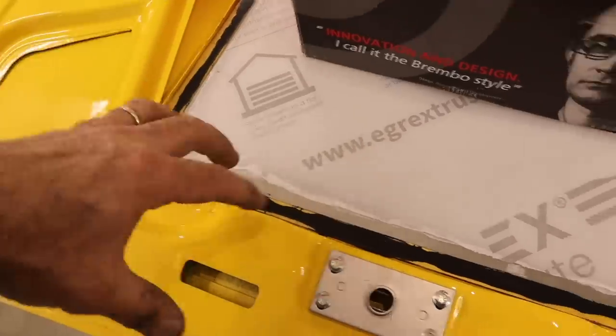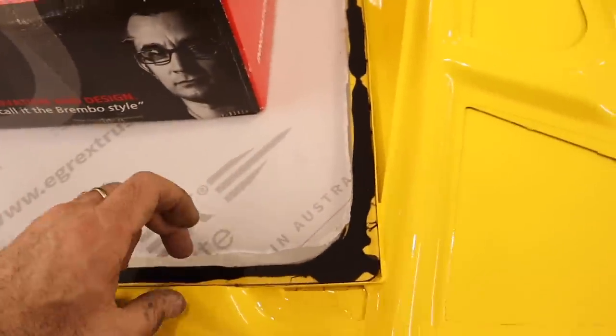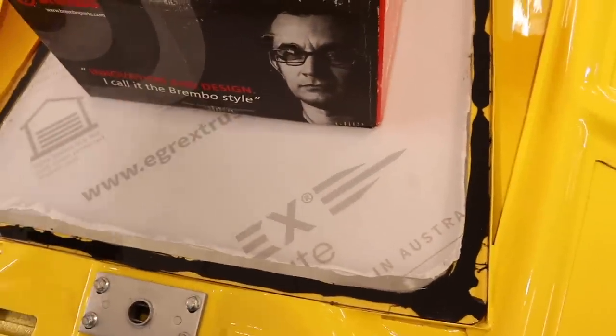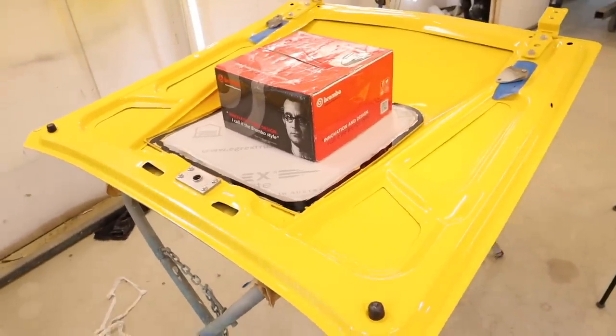And obviously it looks sort of ugly and messy at the moment, but the plan has always been that I will actually mask up this edge on the inside and spray over it in black. That way you hide all the mucky sealant look and have a nice neat finish when it's done. But that is going to do the job very nicely.